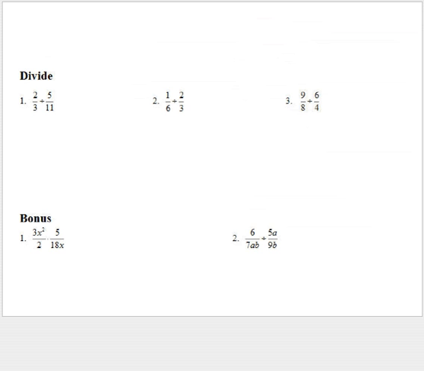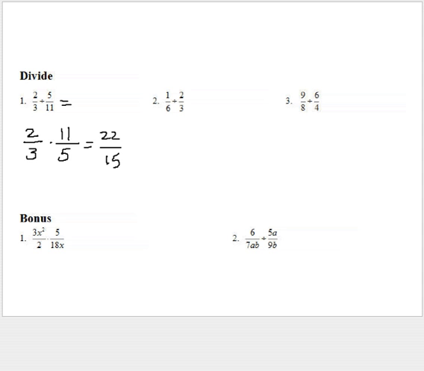Okay, great. Looks like everyone is done with these. Let's review them. Let's start with Jasmine. Can you tell me what would be your answer for the first one, please? Number 1. You're dividing now. We have 2/3. We change division to multiplication. And we get 11 over 5. And it doesn't look like we can reduce anything after that. Could you put a check mark next to your name, everyone, if you are agreeing with this answer? 22 over 15. Okay, Jeffrey, are you okay with that?